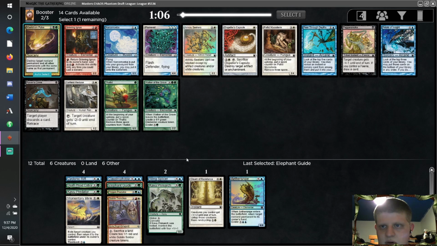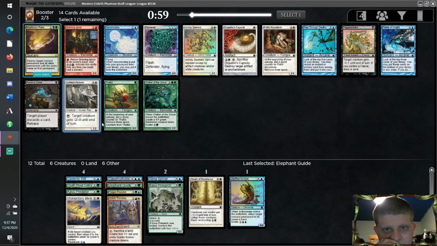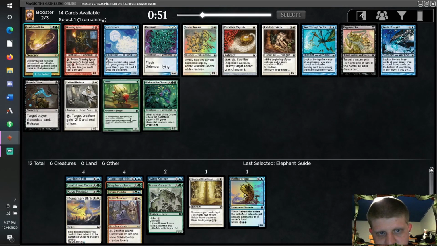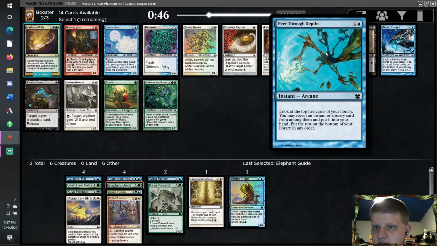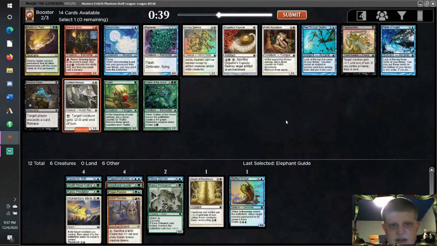And Maelstrom Pulse. Narcomoeba. I don't think we'll quite get that to work. Oh, Saltfield Recluse. This is also quite a powerful effect. Dispeller's Capsules, whatever. Walker of the Grove. That also goes well with my Momentary Blink. That seems very weak. Petals of Insight. Kind of like taking the Recluse. Yes, I think I'll take the Saltfield Recluse here.